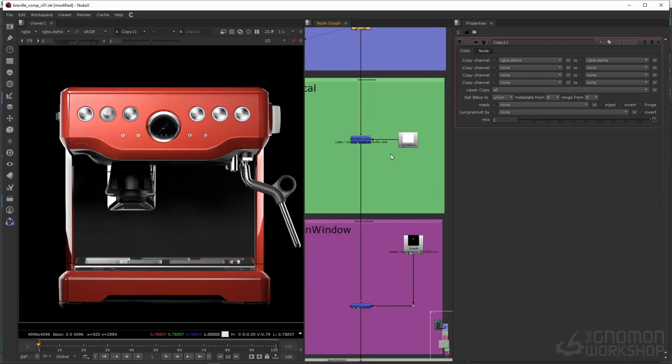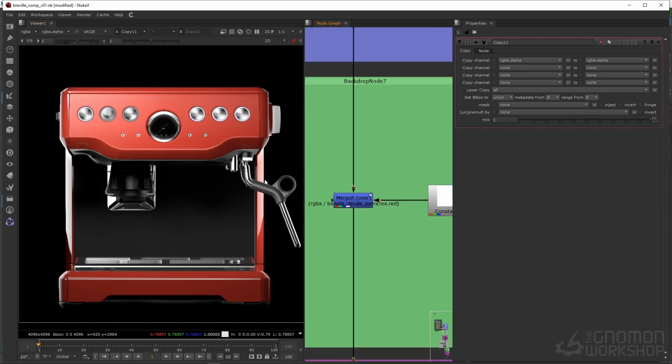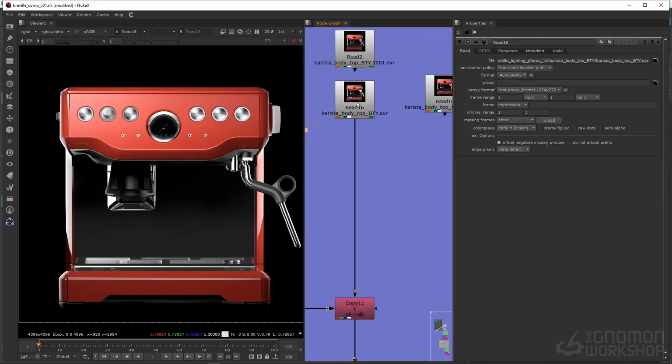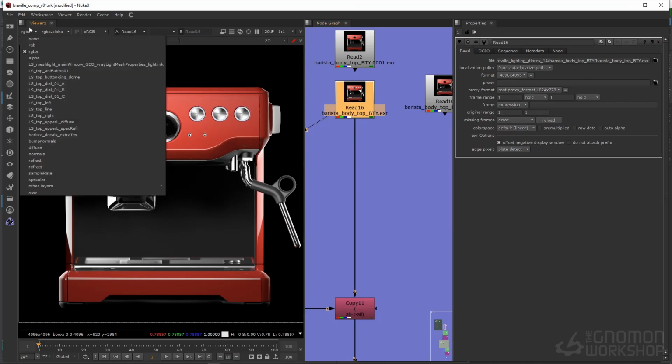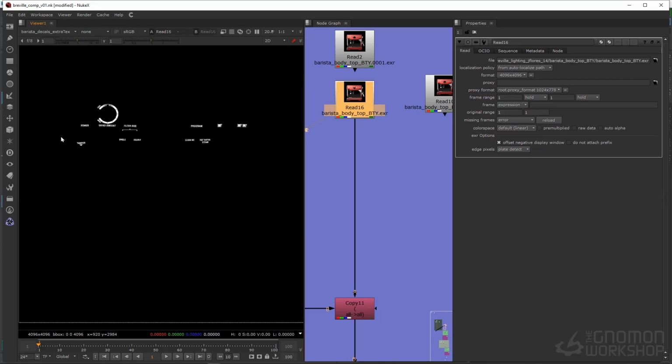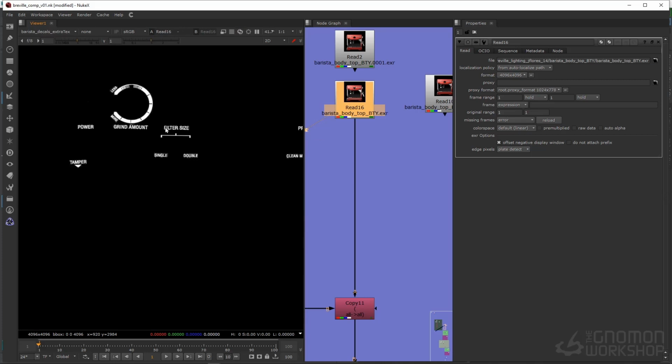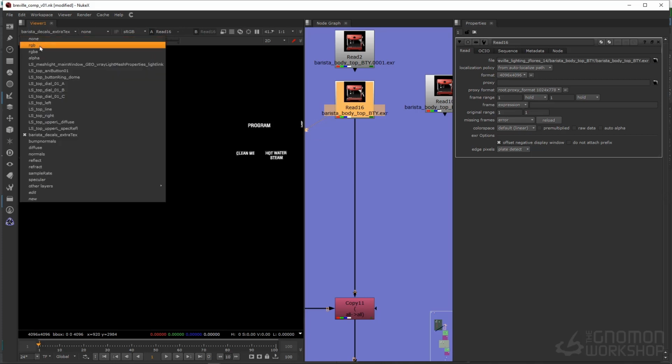Okay, so now as I go down, I know we're also rendering our decal separate. So if I view this beauty again, I'm sure it was either in here. Yes, the barista decals extra text we set up. If we view this, you can see this is where our decals live. And we said we're going to work on these separate.